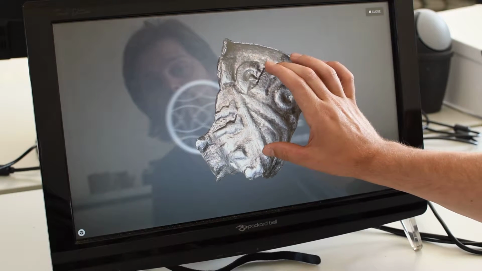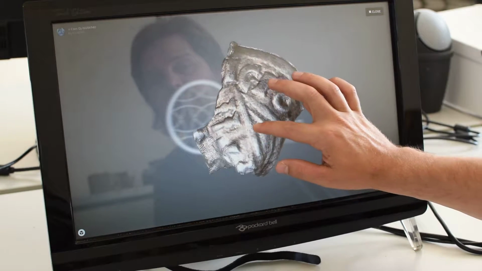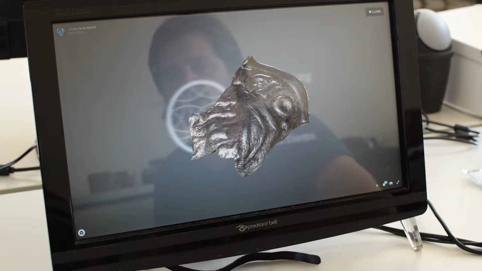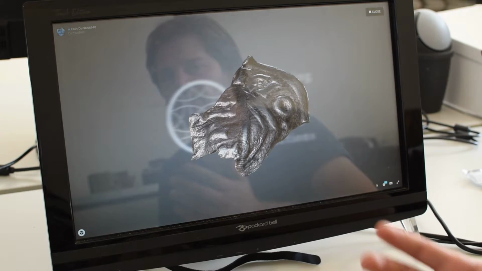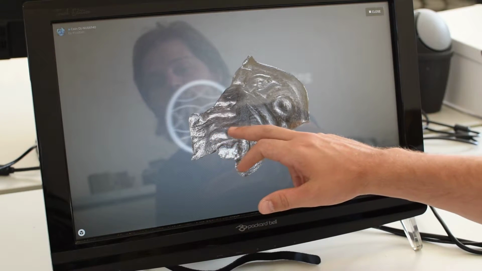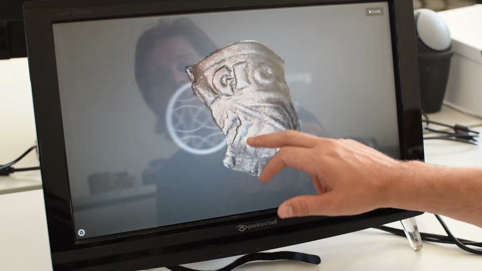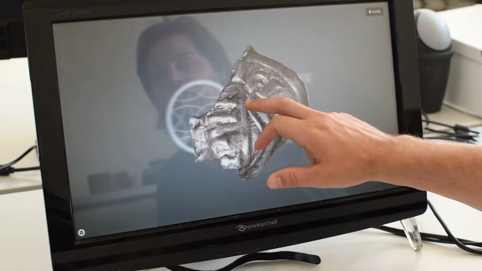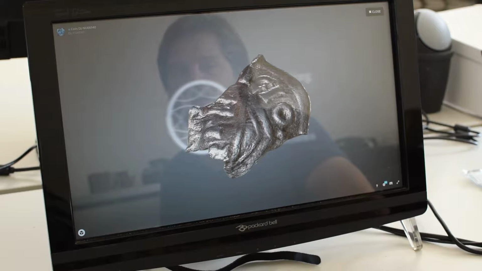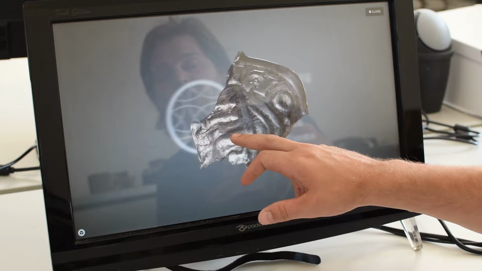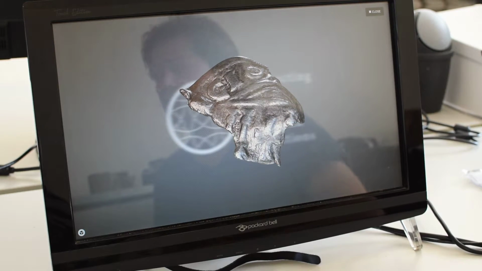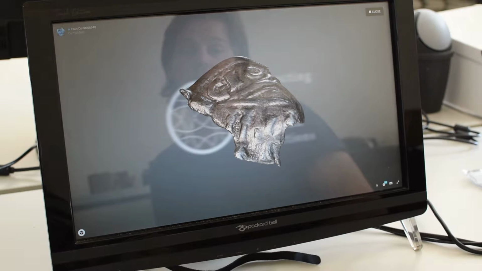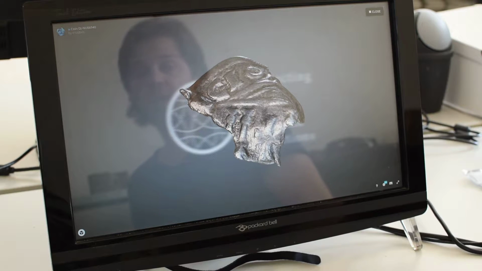And this gives big possibilities to unlock collections that are locked up in depots of museums. By digitizing these objects this way, people can get access to these objects without even having to visit the museum. So it offers big possibilities for researchers or just normal visitors to access collections of museums that are otherwise not visible.